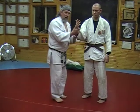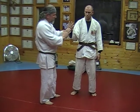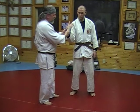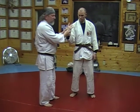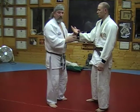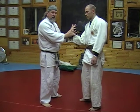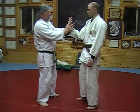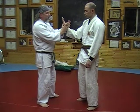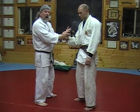Anytime you're dealing with a wrist lock, you want to take the wrist in basically two directions. I want to drive the wrist back towards Uke's shoulder by driving it back and putting pressure on his wrist, and then I'm going to be turning his wrist into a position where it normally is not meant to go. I like to place my thumbs right in the middle of the palm and put these fingers at the base of the wrist, then apply pressure with those fingers and push with my thumbs on that wrist joint.